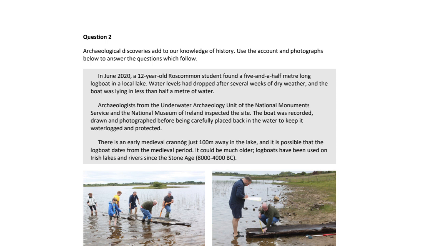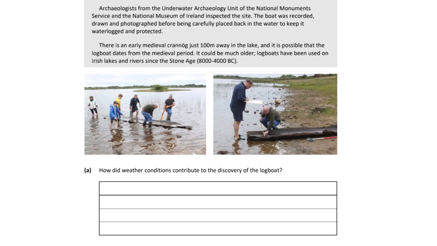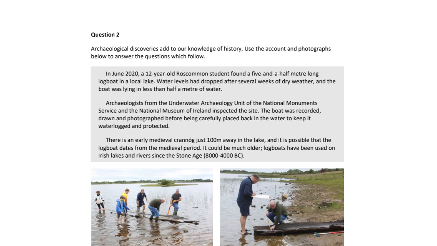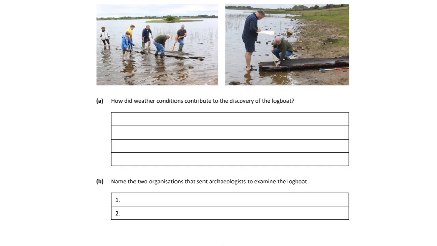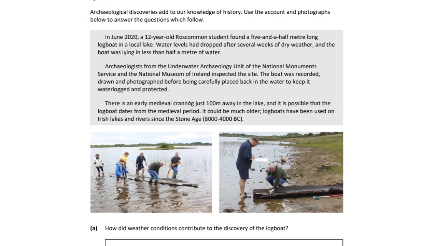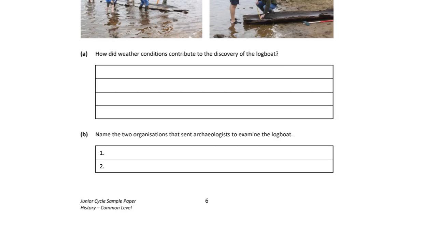There's no need for a big fancy answer like, weather conditions contributed to the discovery of the logboat because water levels have dropped. You don't even need to say that. Just go straight forward: water levels have dropped after several weeks of dry weather. That's all they want there. Name 2 organizations that sent archaeologists to examine the logboat. Well, we have the Underwater Archaeology Unit of the National Monuments Service and the National Museum of Ireland. It's really as straightforward as that.